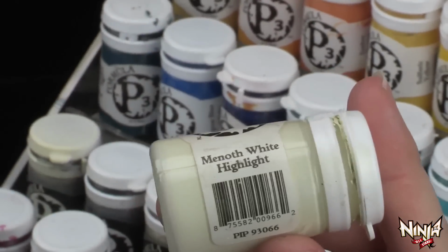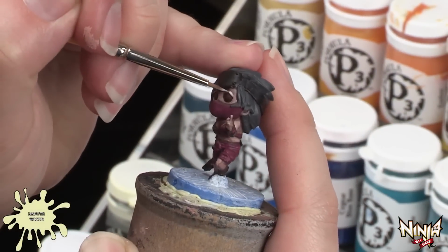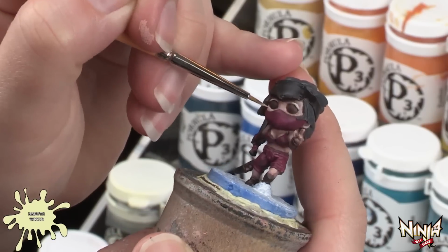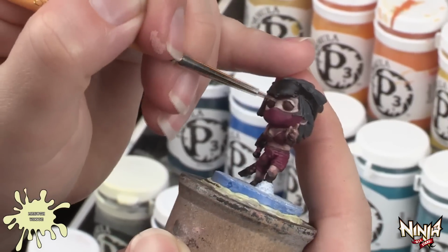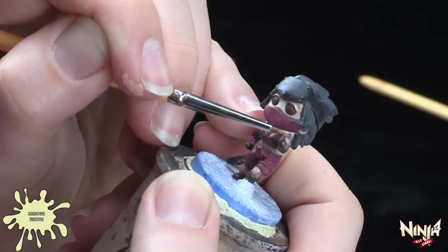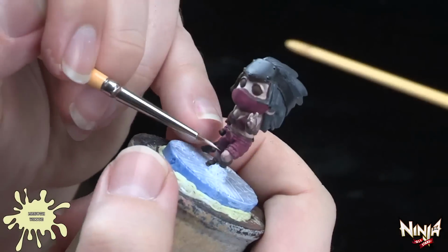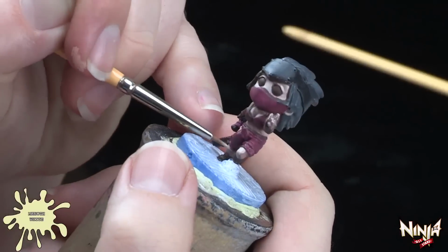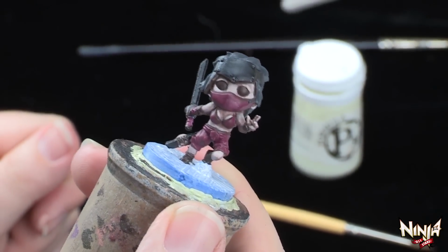Now I'm going to use the Menoth White highlight for my very last highlight on the flesh. You can see it's just a small amount on the eyelid. And then just under the cheekbone. And on the very edge of her nose. And again, on her fingers. And on her knee. And now she's done. Next we'll move on to the hair.